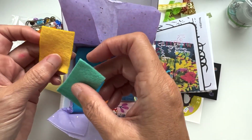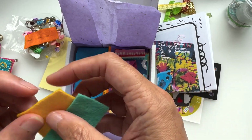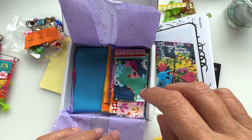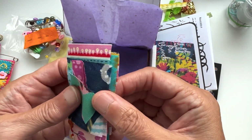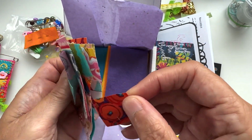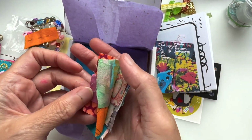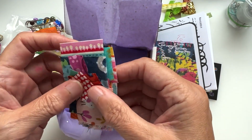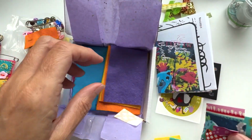Then we've got 2 little scraps of felt. This is in case you want to make any of the little hearts and things, embellishments and other things that you might want to add in. So you've got 2 little scraps of that. You have a whole host of little scraps of fabric. These are all little snippets of things, and they're plenty big enough to make 3 brooches from these, with all these different ones. I mean, there's a ton in there. There's about 15, 16 different fabrics, different sized snippets that you can pick and choose from.